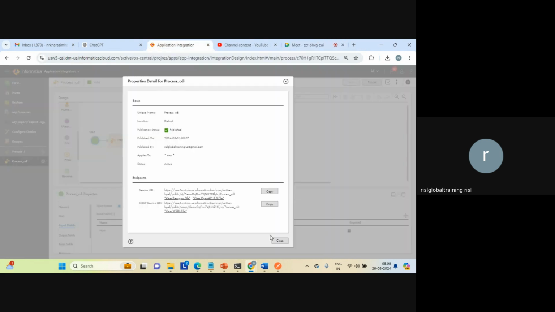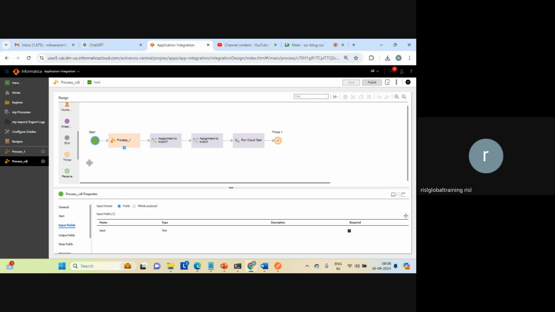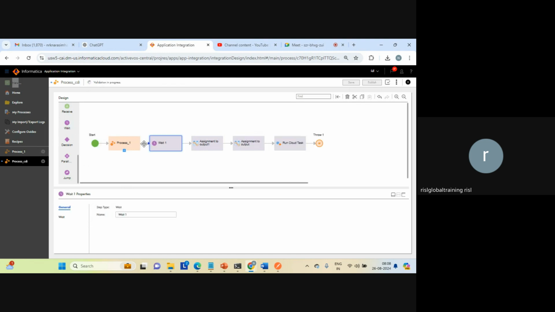Now let us start understanding send and receive, which we basically use for the messaging part. Wait, I think we know it. Wait for some task to get over. You can just select this and get it added here. So wherever you want to wait, you can just add it. For example, wait 1 second, or 10 seconds, or some seconds.